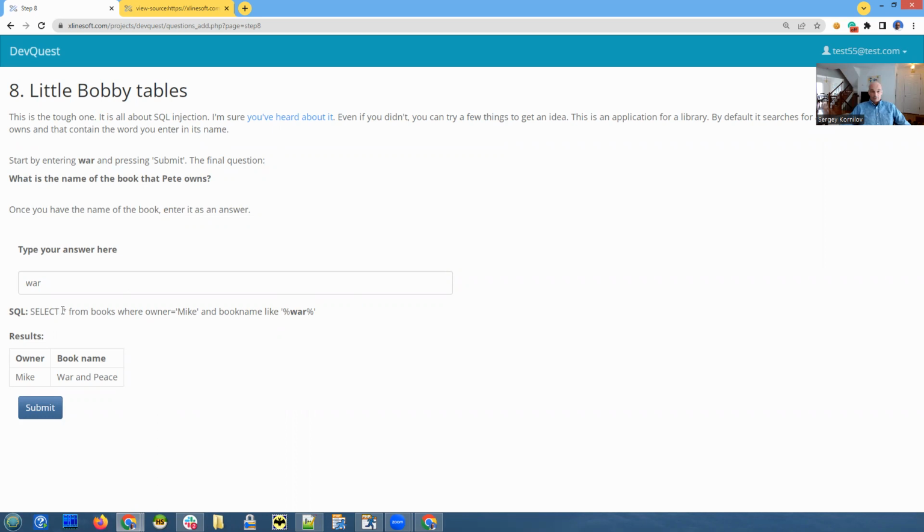So select everything from books where owner is Mike and the book name is like war. This syntax means we're looking for a substring named war. So it can be in the beginning of the string, anywhere in the middle, or at the end of the string, just anywhere. This is just a common SQL syntax. The book name like war.